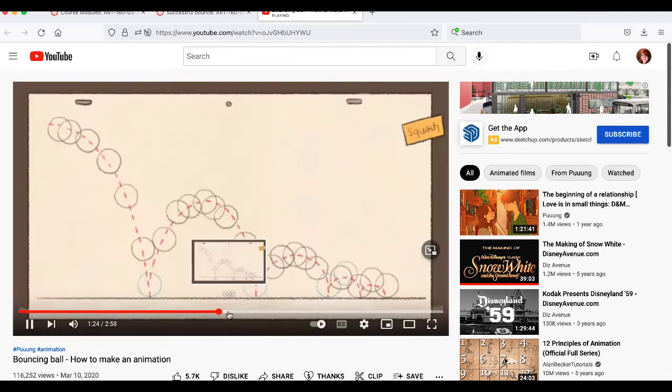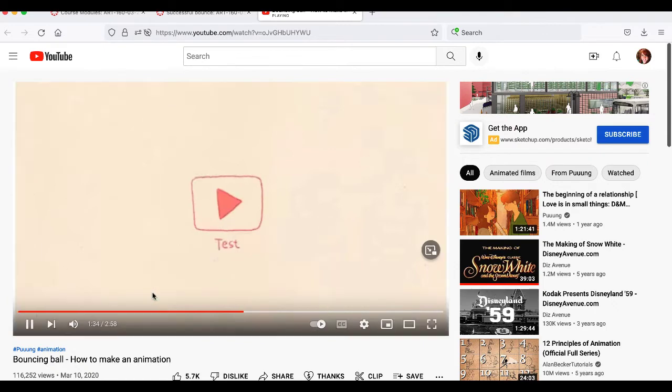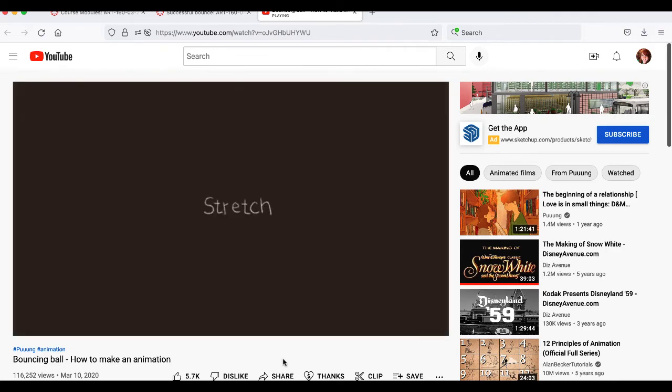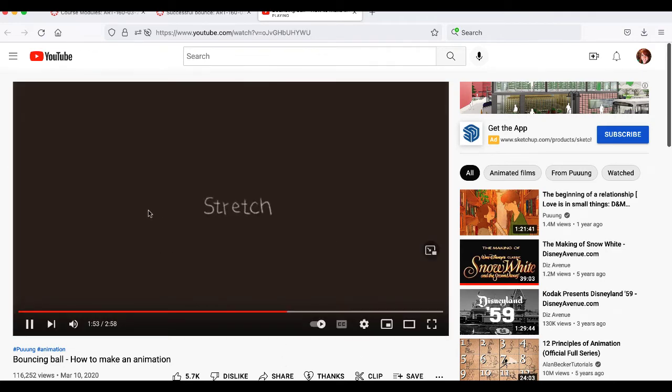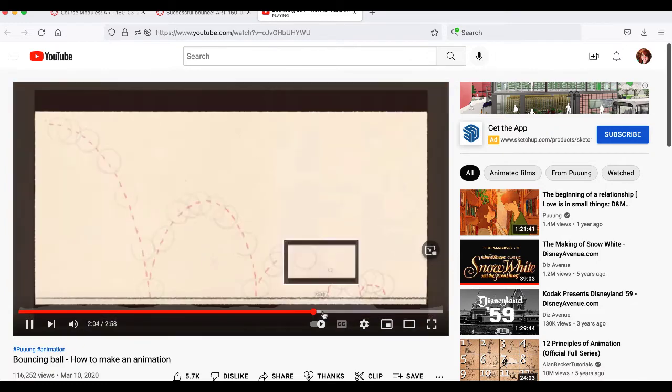Then think about your squash and stretch, which I know we kind of talked about last class, so you probably will have this, but make sure we're hitting the ground and then we're stretching in the direction that we want to go into. And then stretch on our arc here. And then test.